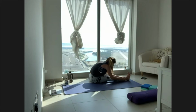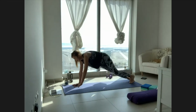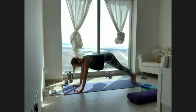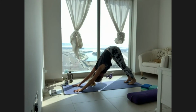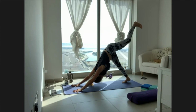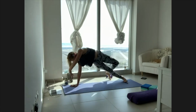And then come all the way up, hands onto the mat. Roll all the way around, nice work, one more flow. Move through your vinyasa. Coming all the way up to your down dog, you got this. Left leg lifts, 3-legged. Bend through the left knee, stack the hips. Come all the way forward, flip your dog.